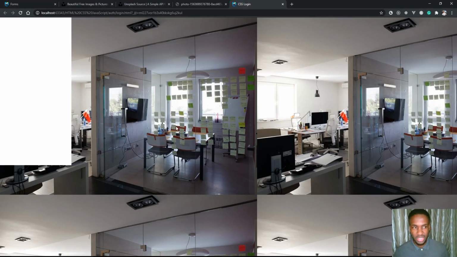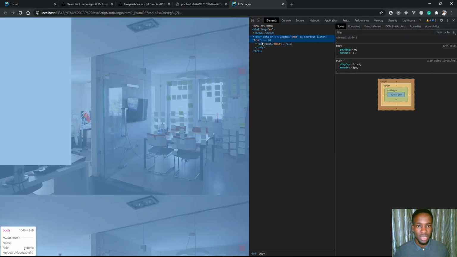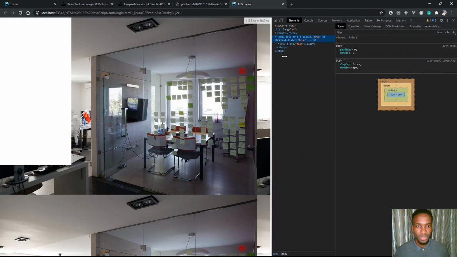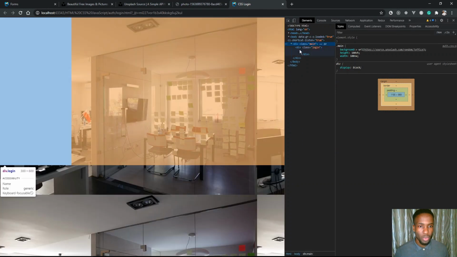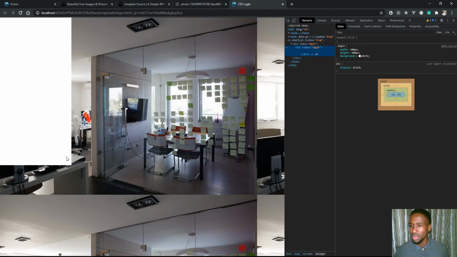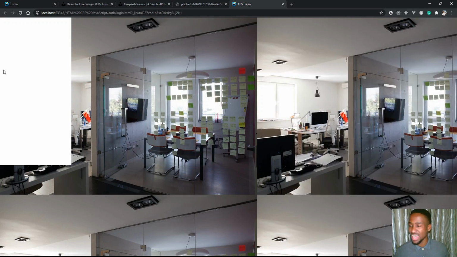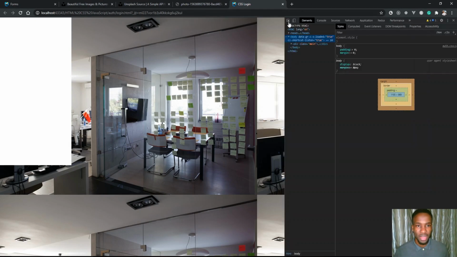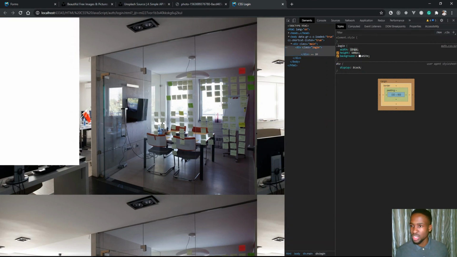We're going to inspect this now. And over here, we have our main. When we open our main, we actually have this over there. I never saw that. So it's actually displayed over here. So we have this as our white login box, but this is actually too small. So let us still inspect this to find a good height and a good width for it. So let's say this is going to be this big.